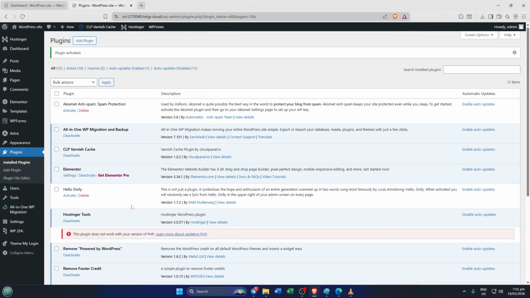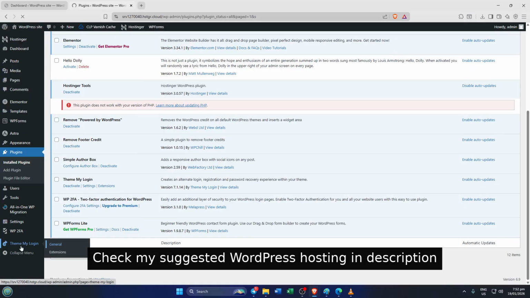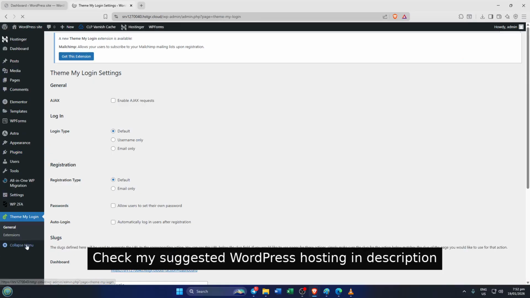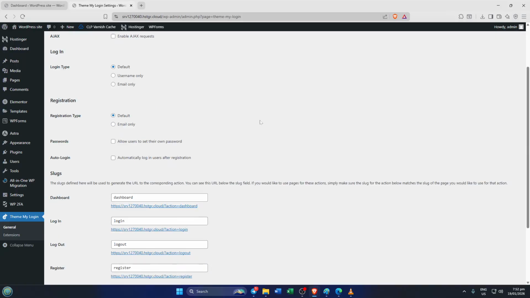Now, while these pages are live, your users might not actually see them unless you make them easy to find. So your next step is to include these new pages in your site's menu. Just head over to Appearance, then Menus in your dashboard. You'll see the new login-related pages available in the list on the left. Add them to your main navigation menu or wherever it makes sense for your users. This is a small detail, but it makes a massive difference in user experience. Think about times you've gotten frustrated hunting for a login link. With these menu items up front, users always know where to start.